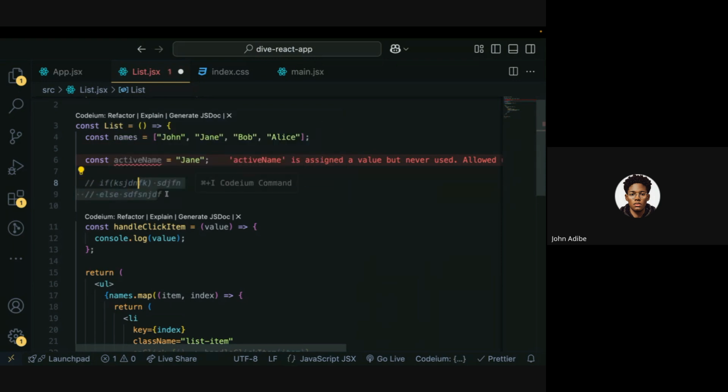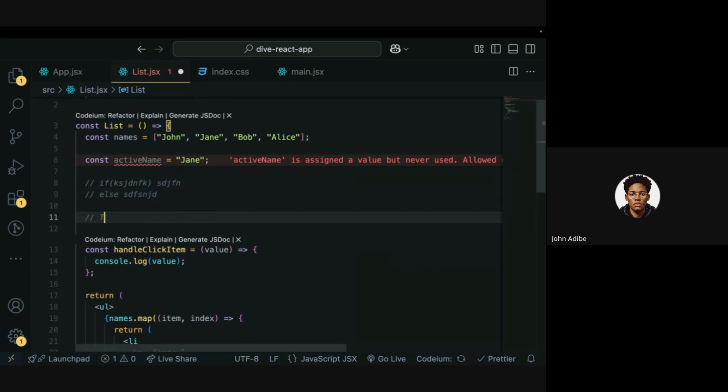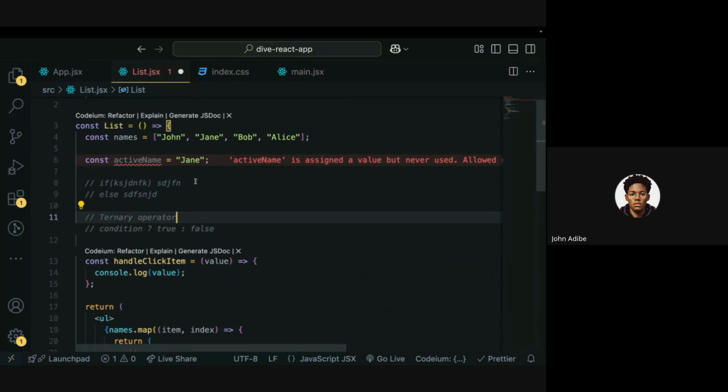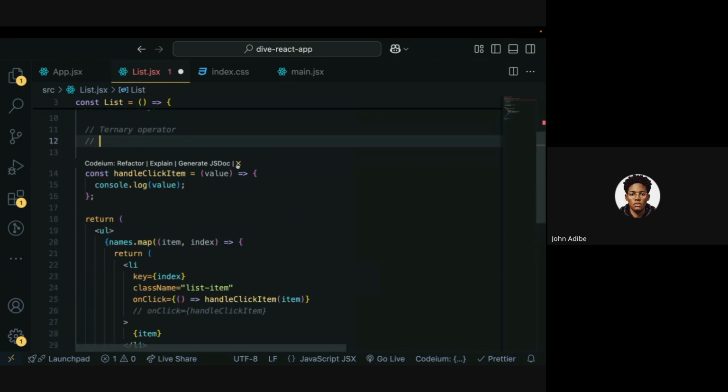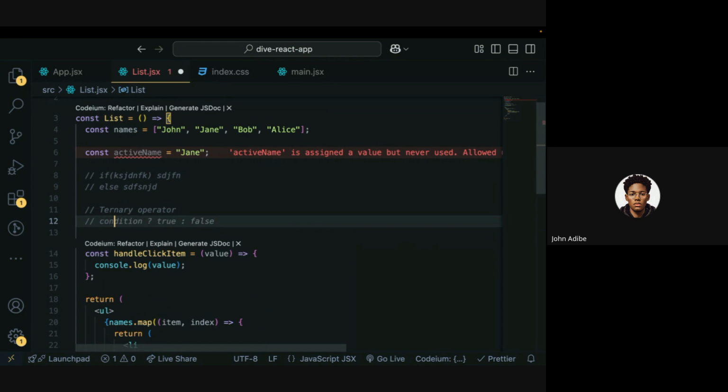This is mostly how you're going to be writing a conditional statement, right? But with the ternary operator, it's still a conditional statement, but it is more represented so that we can use it inside JSX, right? So you can say if this condition is satisfied, then question mark means if this is satisfied, do this, and then do something.